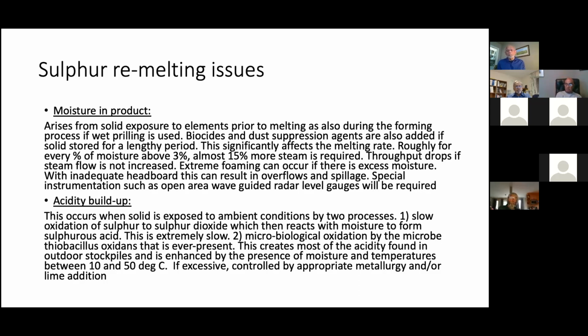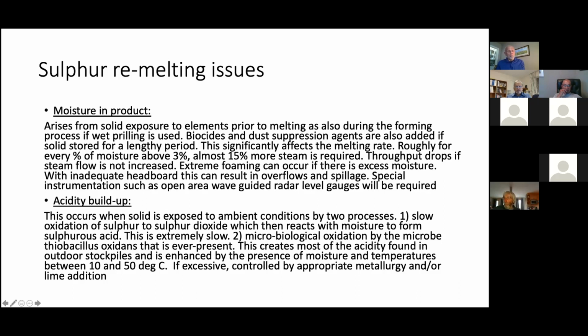And this makes it very difficult, because now you need level detection to make sure you're operating at the right levels, and you have to make sure you've got the right instrumentation for it. Like I said, open area wave guided radar level gauges. So in the sulfur service, you require special instrumentation in many respects, and I'll come to that later on.